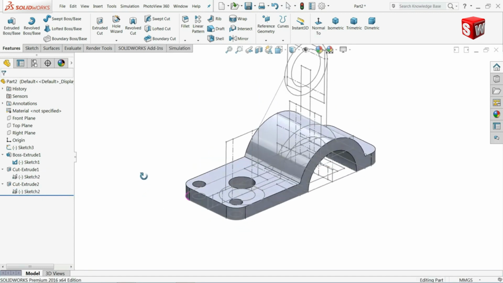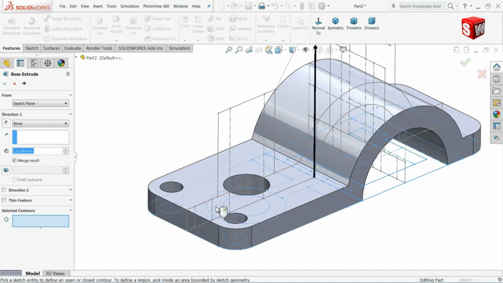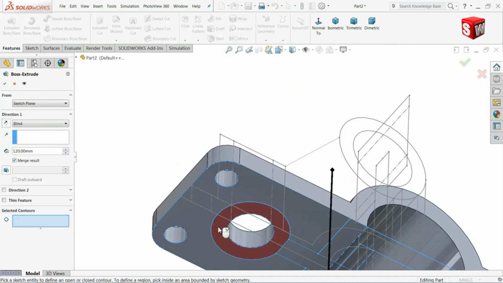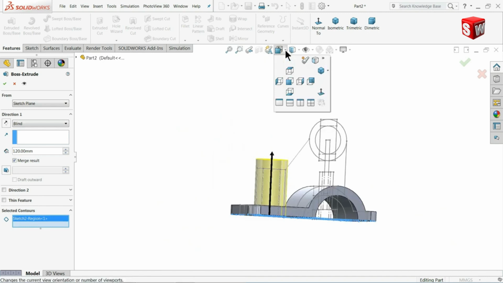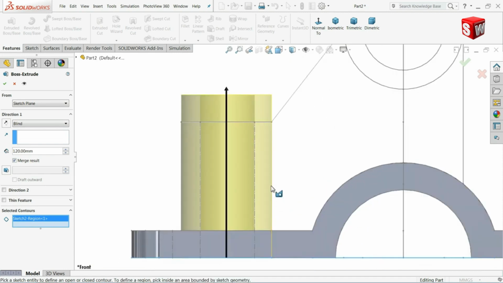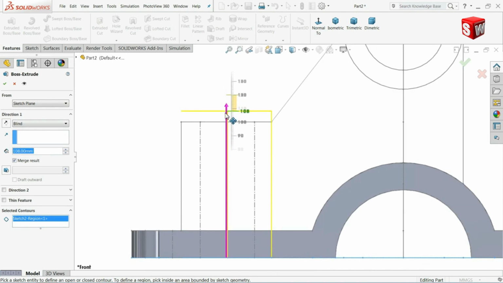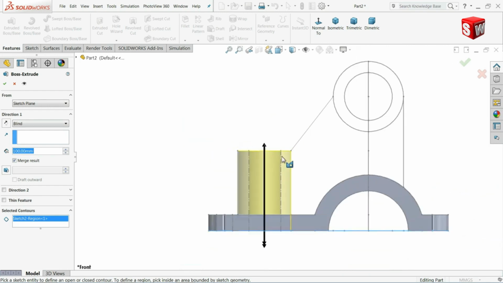See, now again I'll choose the same sketch, Extruded Boss/Base. This time, select the bottom and select this face, and how long we need to extrude, go to views and here select front view. Now see, there is an arrow, so simply drag it up to here. See, it's going to fix up to here.